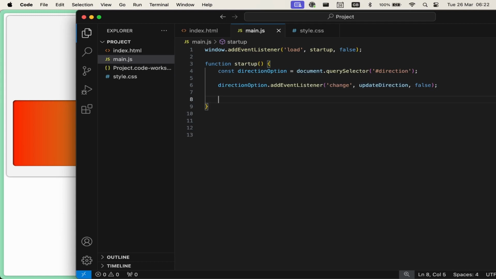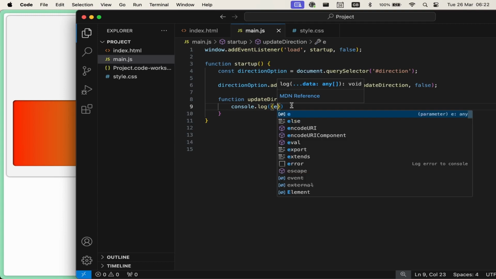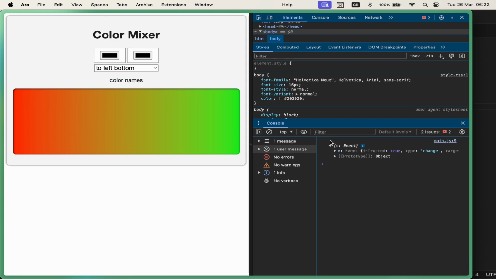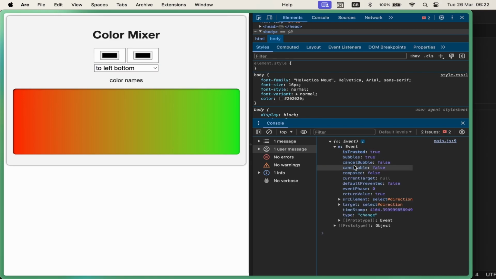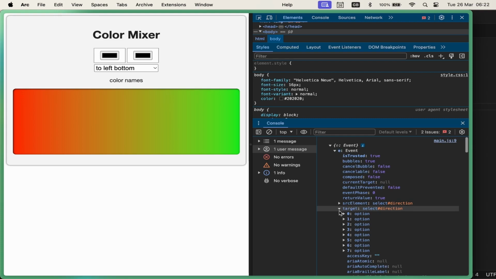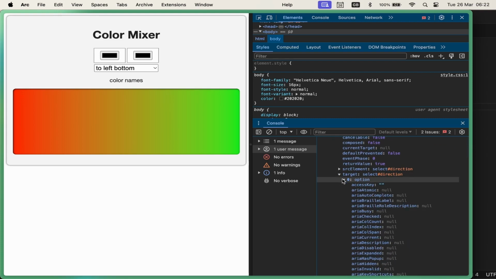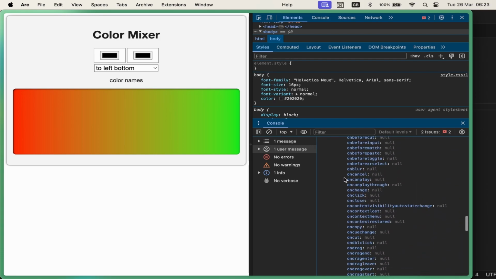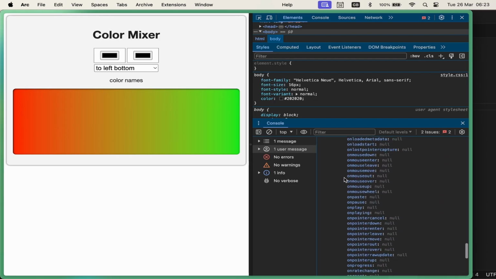So now we have to actually create this function, right? So let's create it. Function updateDirection. Once this function is called, the event itself will be passed with loads of properties. We'll see it in a second. Let's try to console log what is e. Let's do it like that and see what happens now. If I change it now, here we go, we have the event, and this event has a load of properties, and we're interested in target because this target will give us a value. You see all the options are here as well. There is a load of things happening that you can use from there.